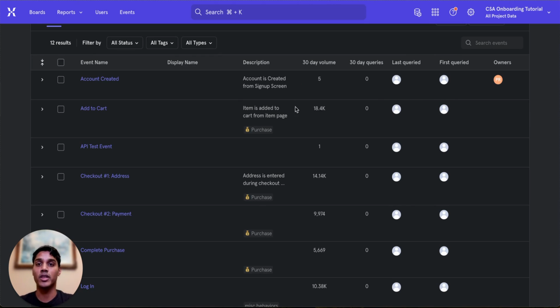As a starting point for cleaning up your data, you can identify events that have a high tracking volume, but very low or no query volume, and determine whether those events are still necessary to track. The same logic can also be applied to properties, to find properties with low or no query volume that can be cleaned up. Knowing when an event was last queried and by whom also assists in identifying events that may no longer be necessary for analysis, as well as identifying the team member who last used that event for analysis to gather more context on whether that event is still necessary.